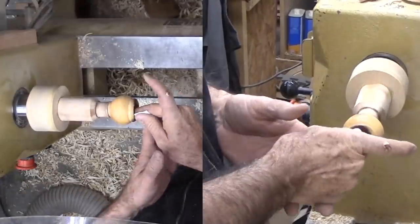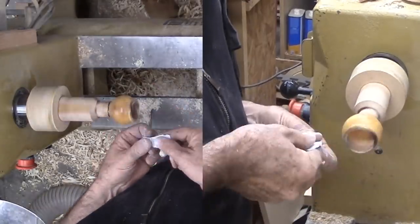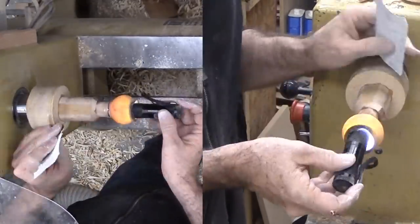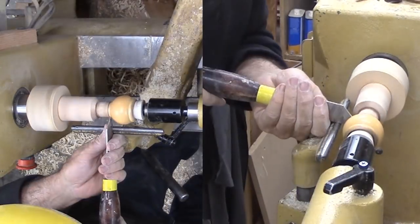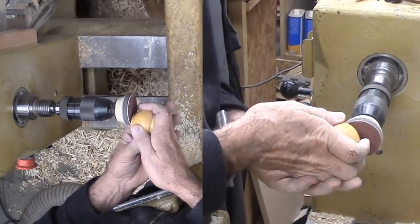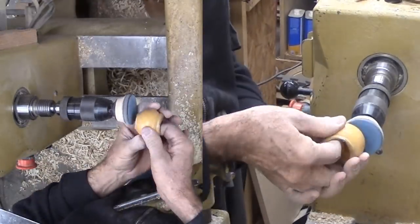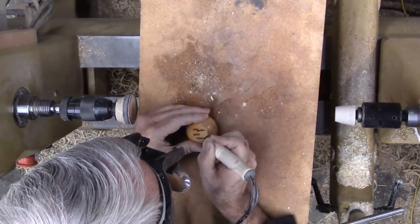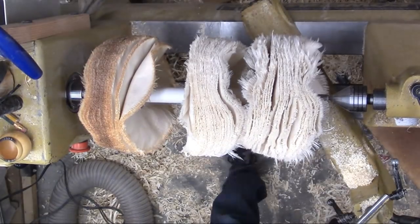With hollowing complete, I can start sanding with 80 grit. I finished sanding with 2500 grit. Finally, I can part it off. The center of the epoxy was still pliable — I'm lucky it survived. For a proper finish, I have to sand off the nub from the foot with a sanding pad mounted to a Jacobs chuck on a Morse taper. Next, I can sign the bottom with my pyrography pen, followed by a very gentle sanding pass to smooth the burn lines. Although it seems to have a nice finish from the sanding pad, I'm going to buff it again to a nice shine.